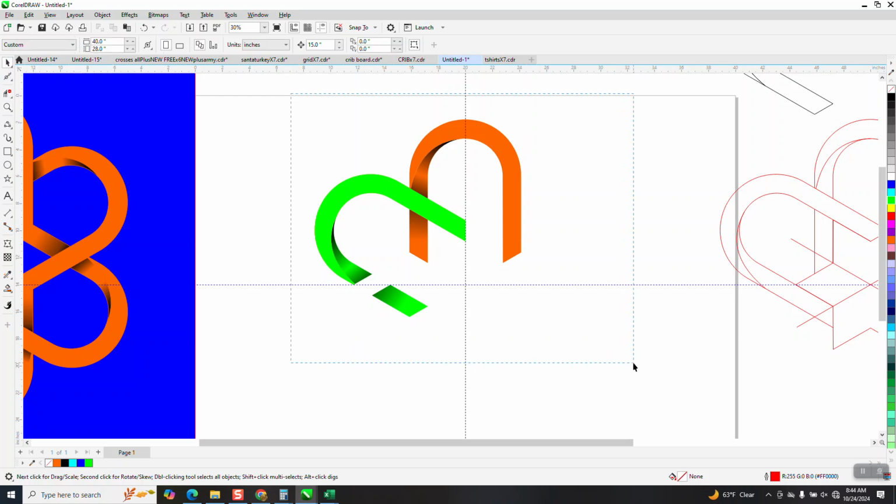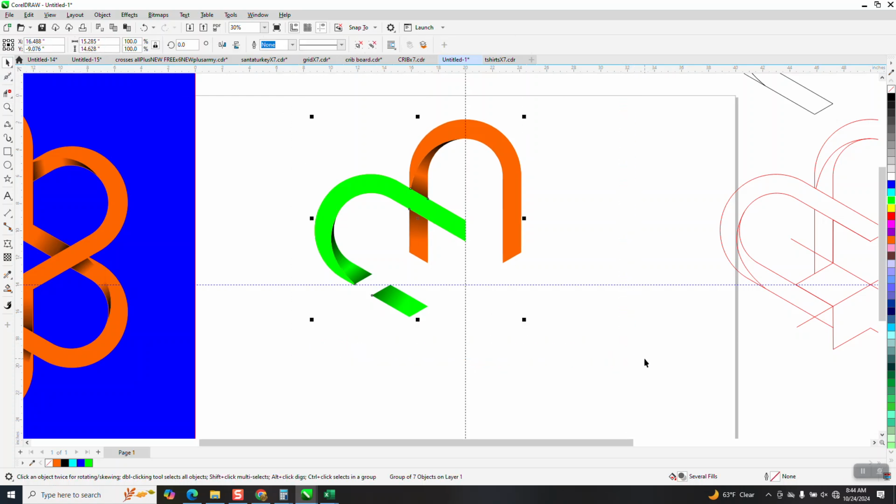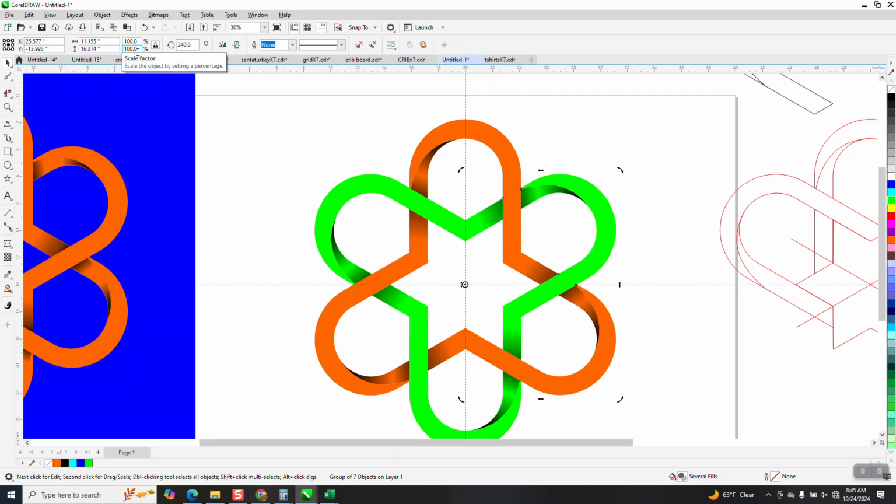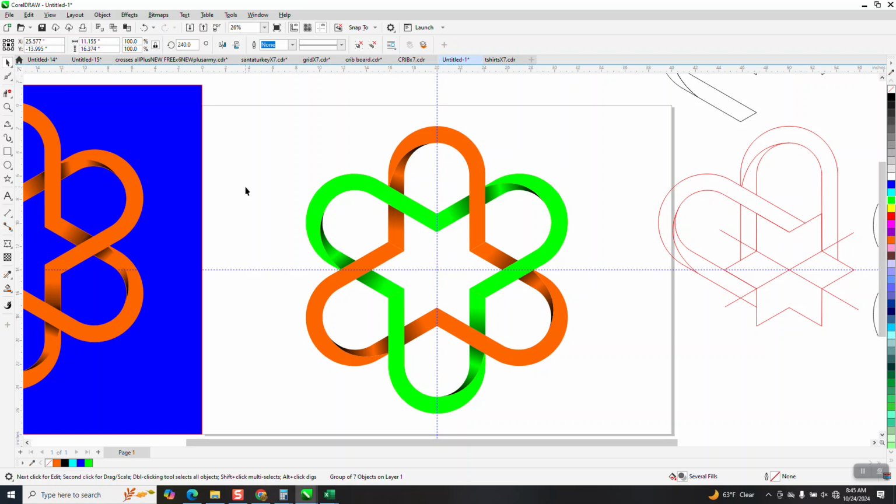Let's go Control G to group, Control D to duplicate. Double click on the rotation and move it to the center. This time we need to rotate it 120 degrees. So we'll go 120 degrees, Control D, 240 degrees. Sometimes Corel will do it, sometimes it won't. And there you have it, two different colors.